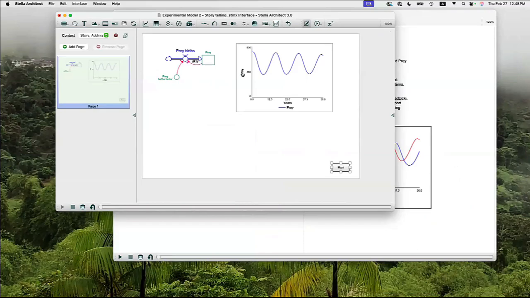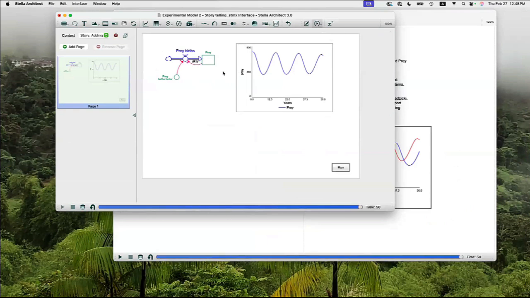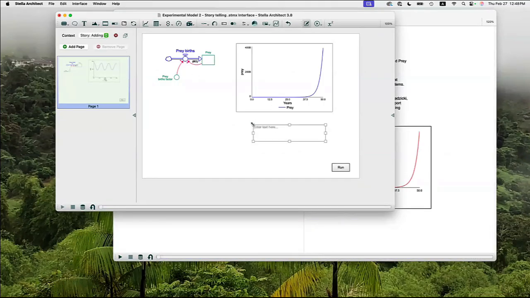To see how this works, if it's working the way it should, I want to go up here to the toolbar at the top and click on experiment mode. And I can see now what my first page of the storytelling story will look like. So if I hit run, you can see I get my exponential growth curve. Okay, now it's probably important to put some context on this. So I'm going to add some text.